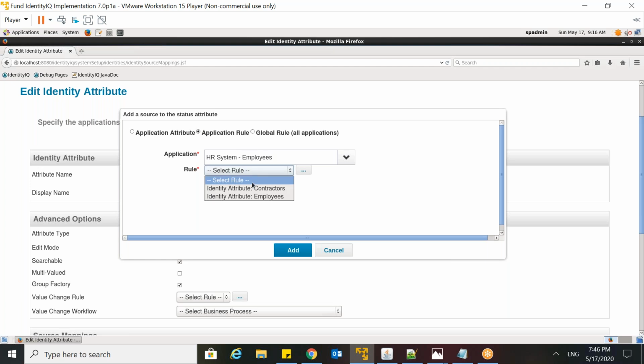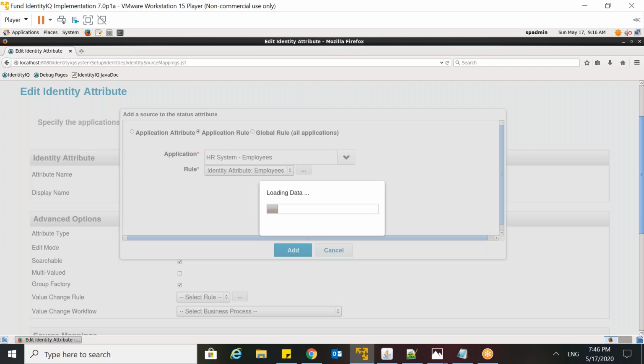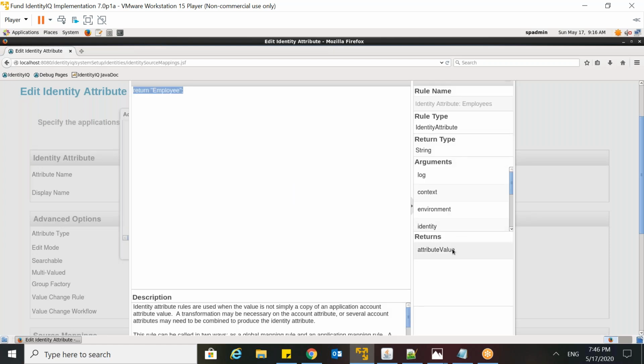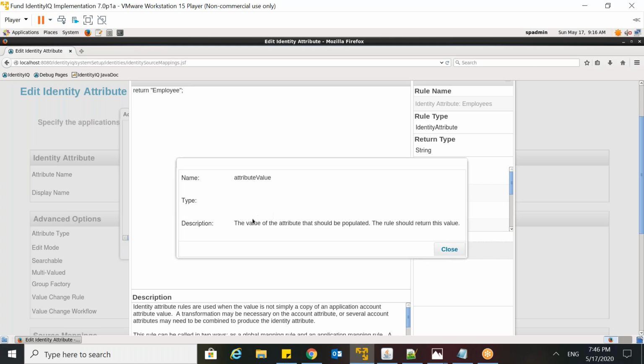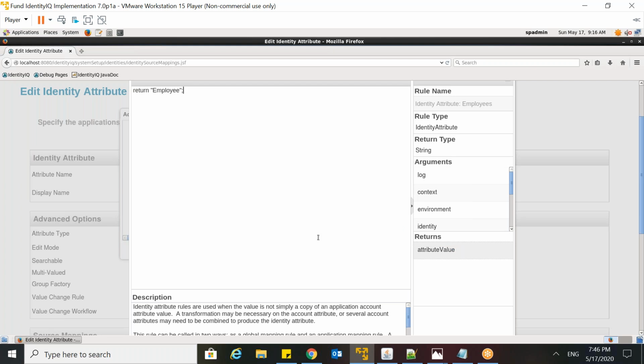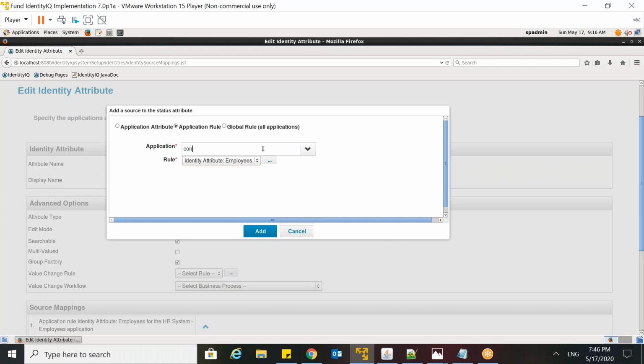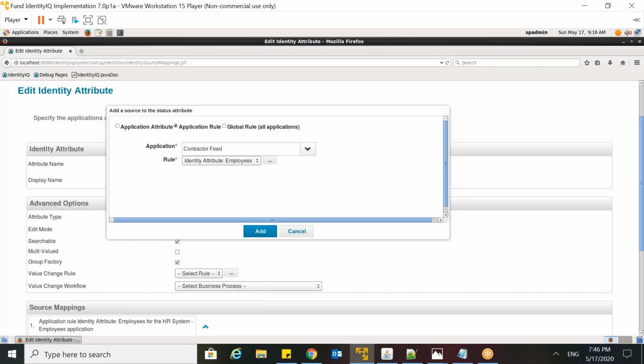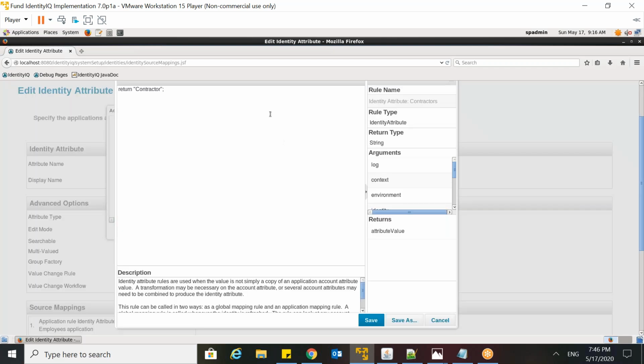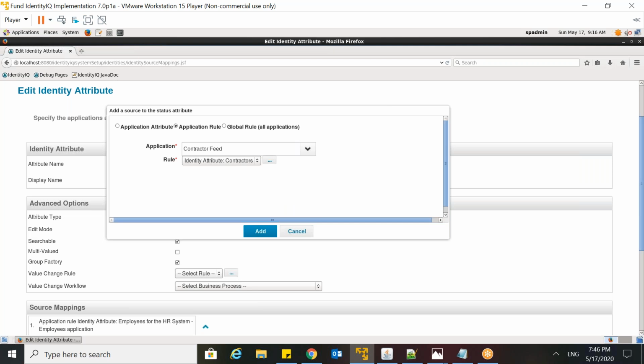The rule should return a value, the value of the attribute that should be populated. Similarly, if the record is returned from the contractor feed application, we return contractor. We are leveraging a rule since the attribute was not available to populate its value.